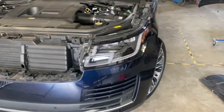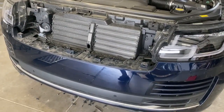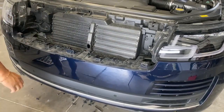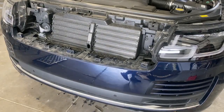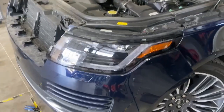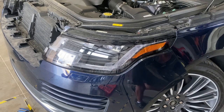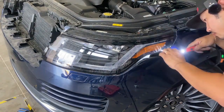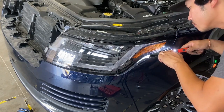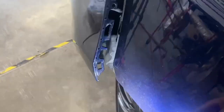Look, something on the side is getting caught up, so I'm gonna take off the middle and see what's going on over there. So on this side right here, it's getting caught up on something, so let me take a look at what that is. See if I can show you guys.